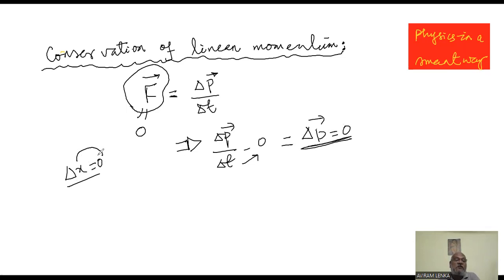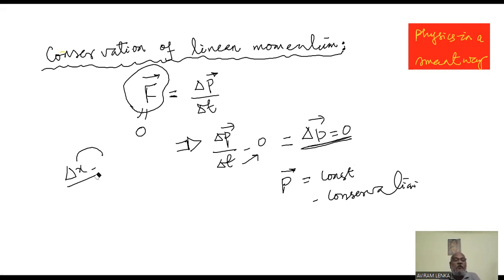When somebody says delta x equal to 0, that means x is not going through a change. Change in the x is equal to 0 and x equal to 0, they are two completely different things. So similarly, we say change in the momentum equal to 0. That means momentum is not changing. That means momentum is constant. And sometimes people say that is also conserved. Our books put it like this as the principle of conservation of linear momentum.